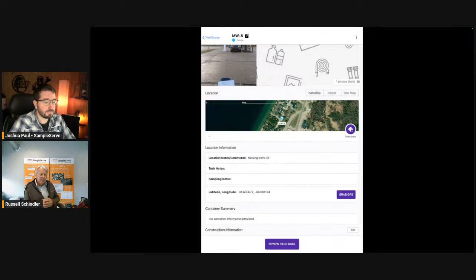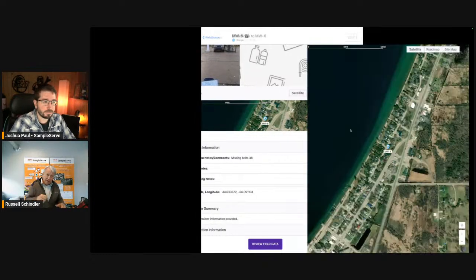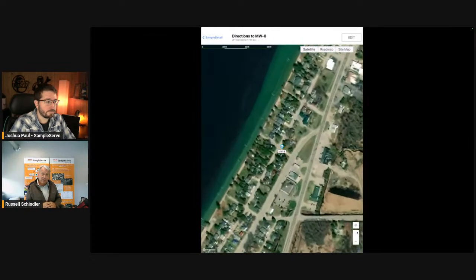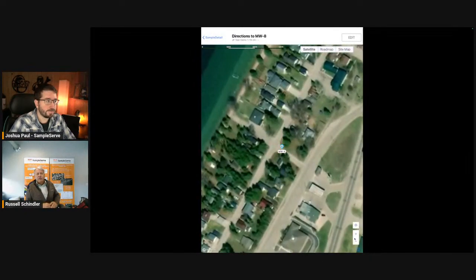And then obviously the other parts would be the printing of the labels and also automatically generating your chain of custody for you. So you're not sitting in the parking lot of a laboratory, trying to frantically scribble out your chain of custody, 10 minutes before they close. So there are several factors that save a ton of time.